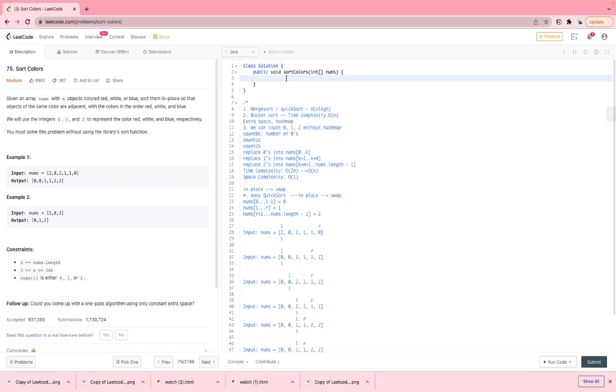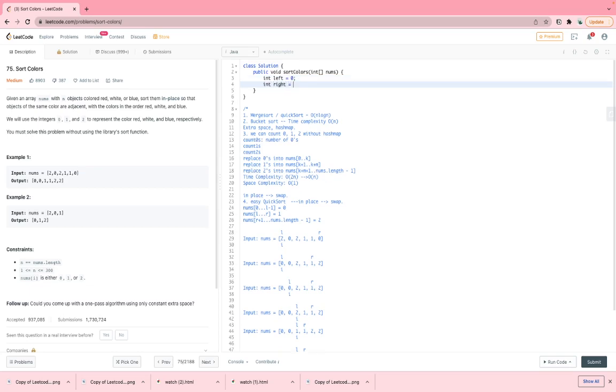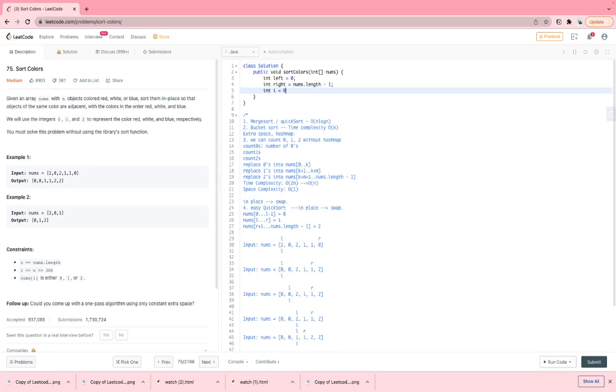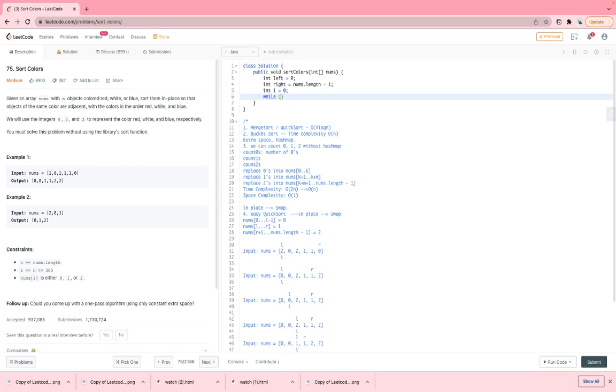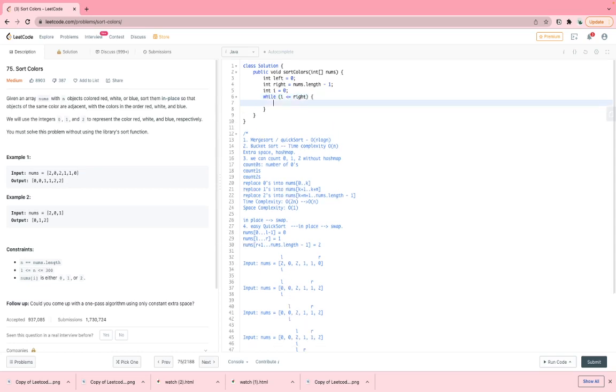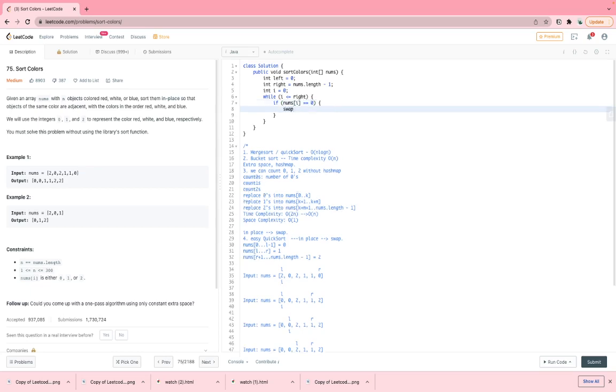We just do left equals 0 and right equals nums length minus 1, and I equals 0, and we do a while loop: while I is smaller than or equal to right, we check if nums[I] equals 0. If it equals 0, we swap, then I plus plus and left plus plus.